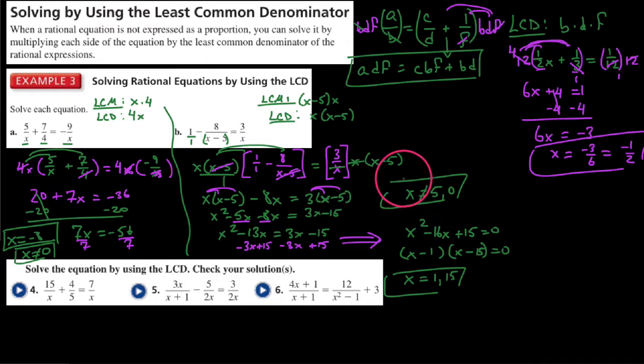So with these being our restrictions, we just want to check to see that we didn't get any restrictions algebraically on our list of solutions. And we certainly did not. And it would be a good thing to plug both of these back in to check to see if they work.